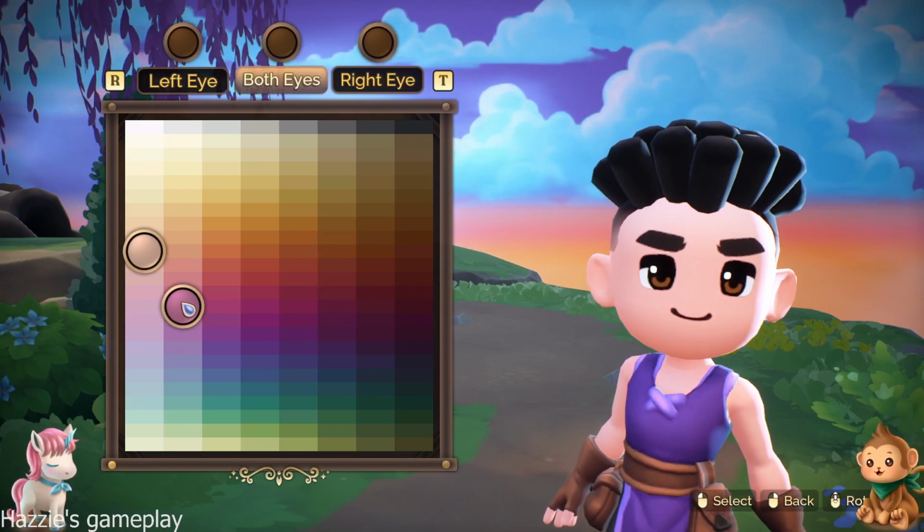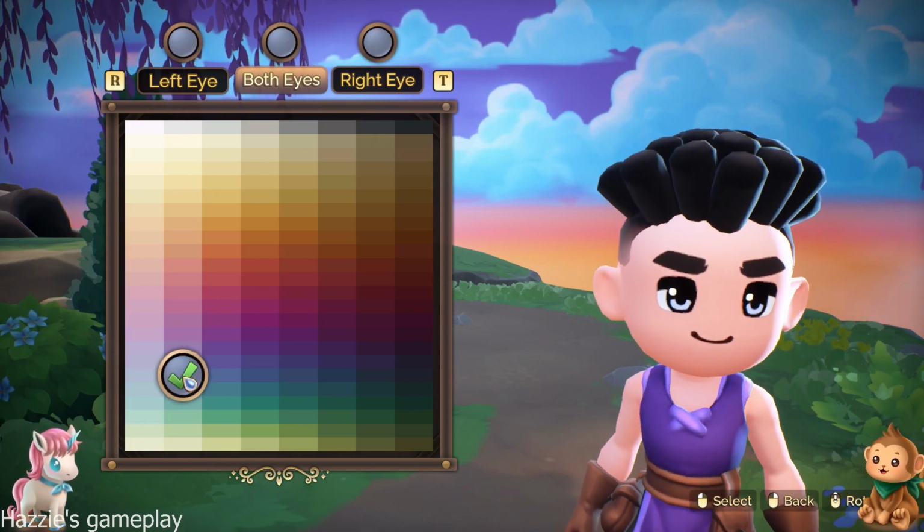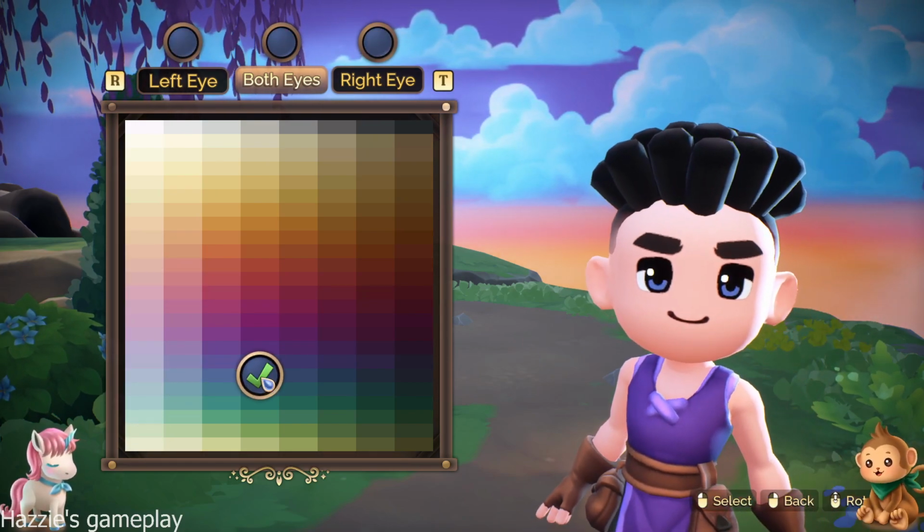Okay, this is for your eyes. So you have blue eyes, so we're gonna make blue eyes for this character.